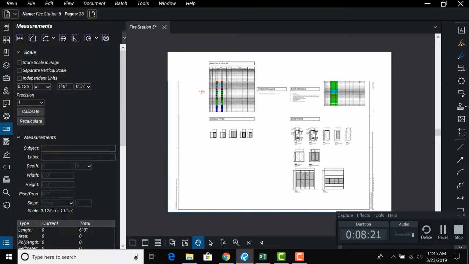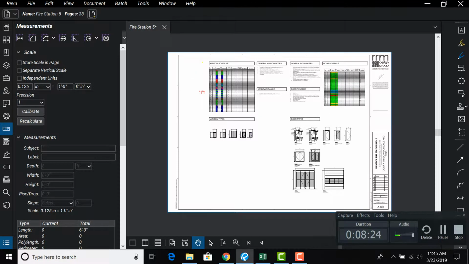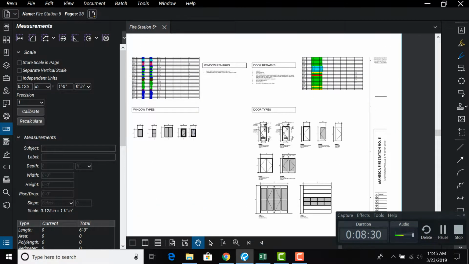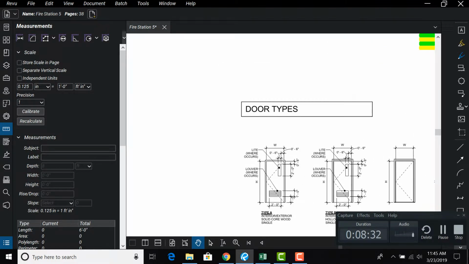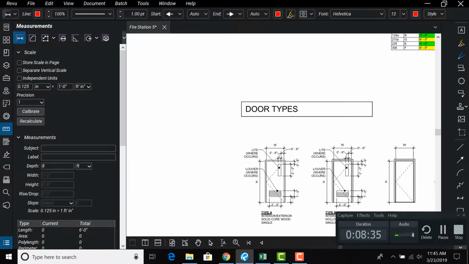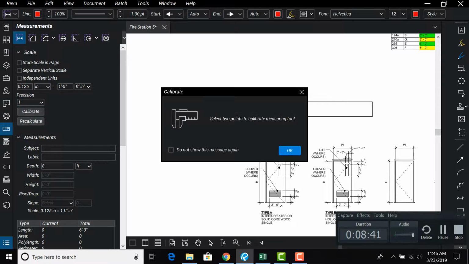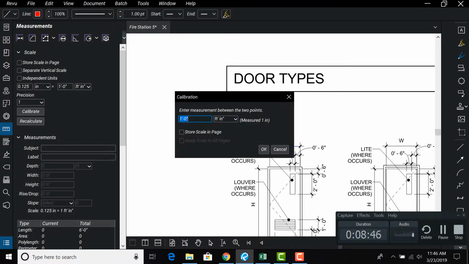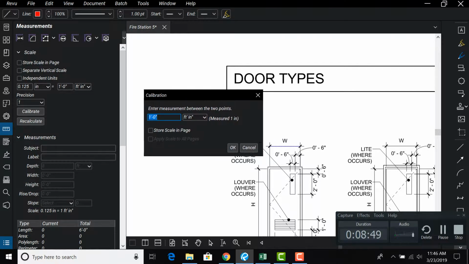So you always refer to the scale on the drawing. For this one, what we could do is use the measurement tool, and we could calibrate right here, and measure this point from right there, and we'll call it this right here, just like how it says in the drawings, 0 feet dash 6 inches.